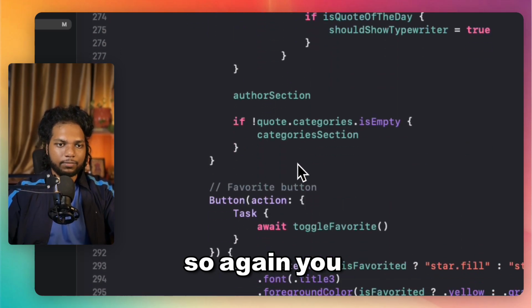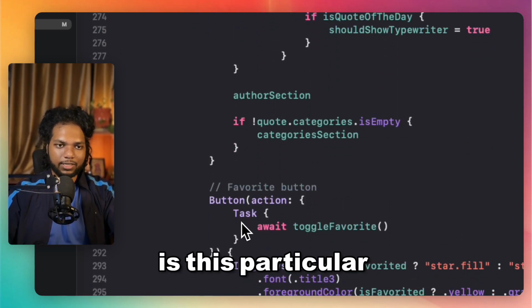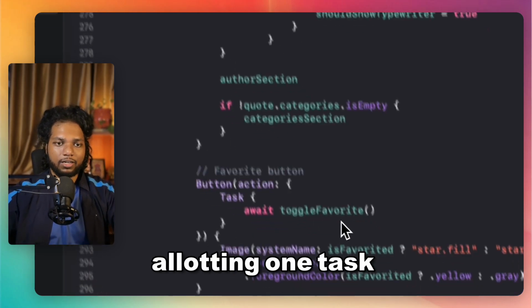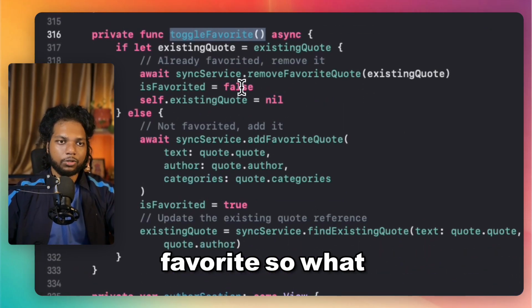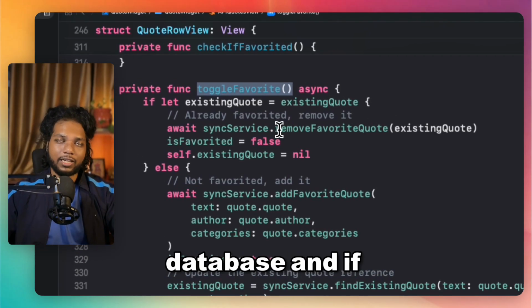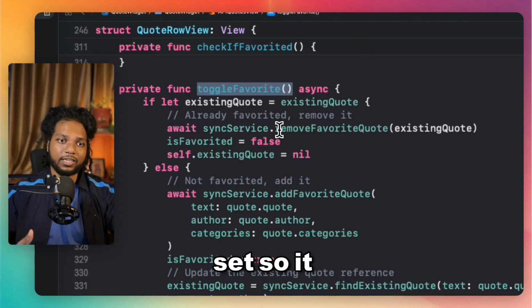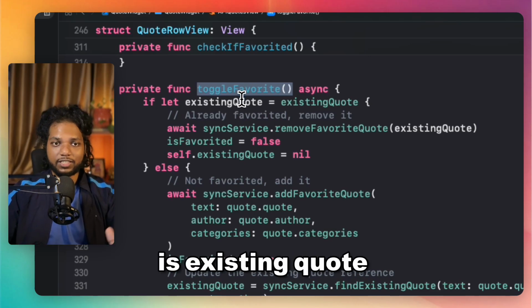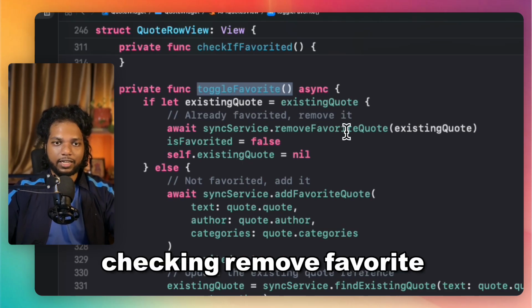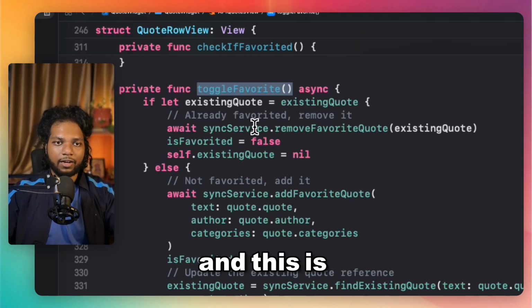Here you will find the favorite button, that is this particular button. For this, we are assigning one task, that is toggle favorite. What this toggle favorite does is add something to the database, and if it is already added, it deletes it. So it checks if it is an existing code. If it is already an existing code, it calls remove favorite, and this is how it is done.